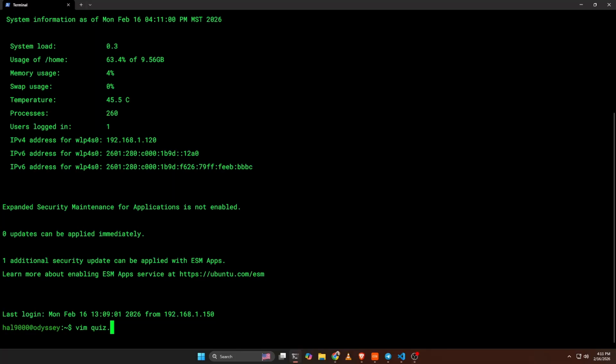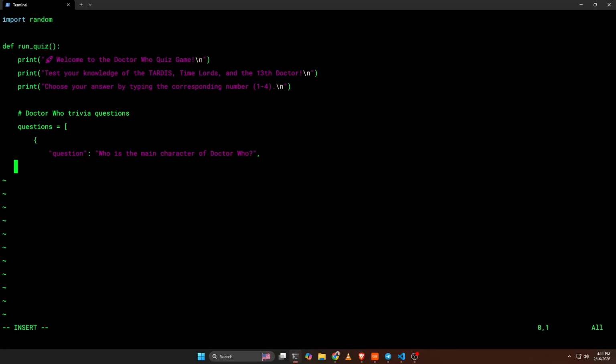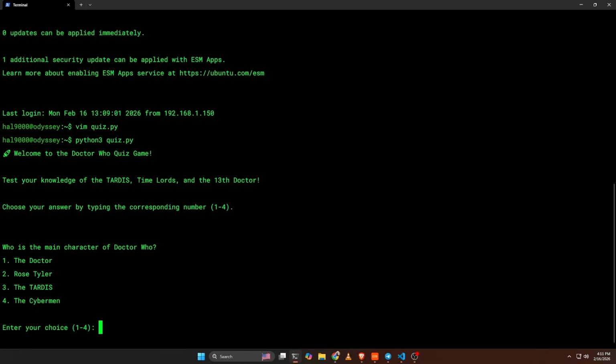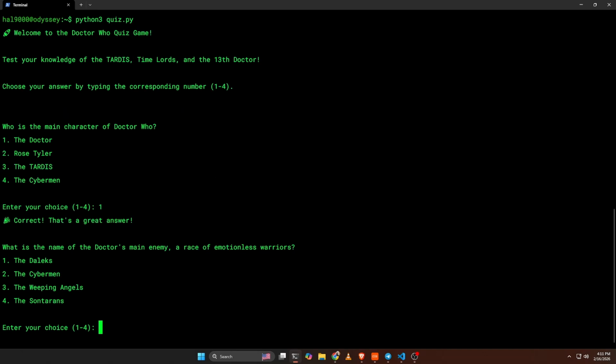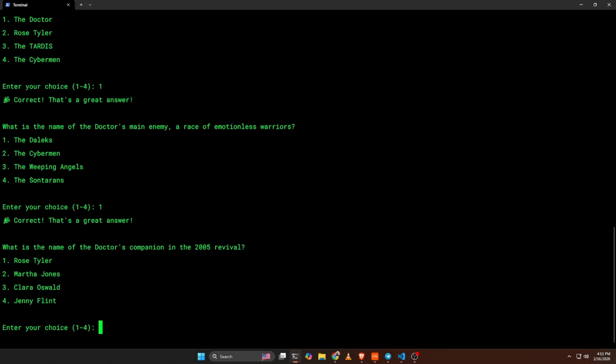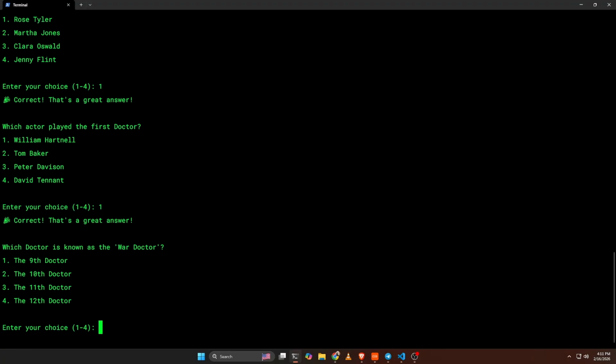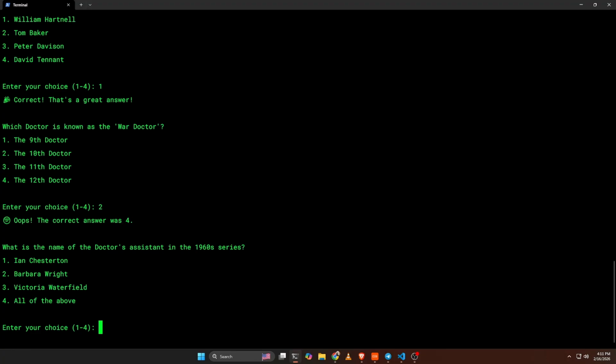I'm going to use my text editor to create the file. I'm just going to call it quiz.py. I'm going to paste the code in directly and run it with Python. And look at that. Immediately we get the quiz in a command line interface style. It gave me a series of options, and it is consistent, four options each. I'm just going to put in some answers, and then I'll eventually try to put in an incorrect answer.